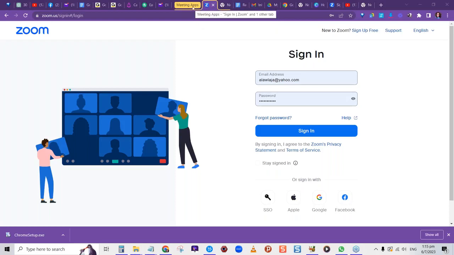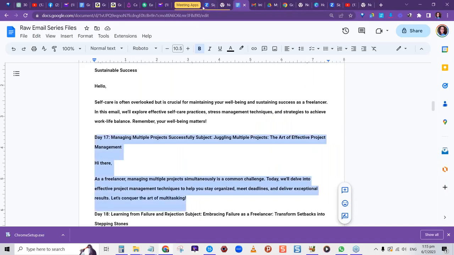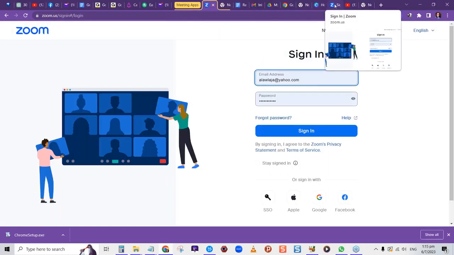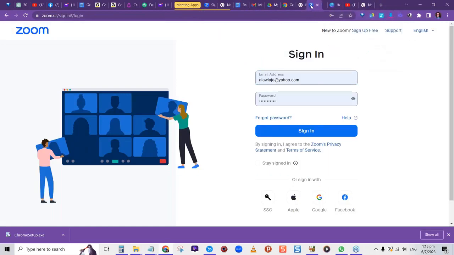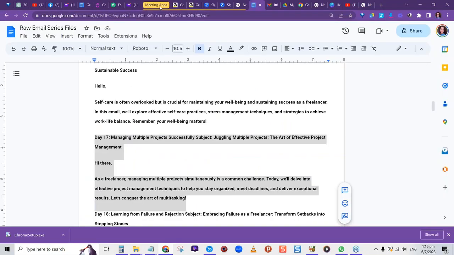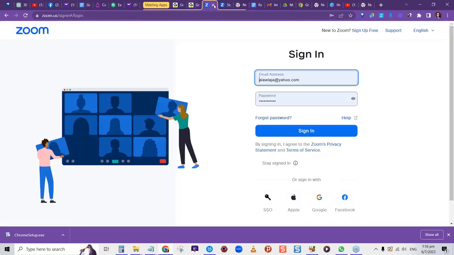But if you haven't changed the name of it, you will know that it's in there based on me clicking on it and then it didn't show again. All right, so I'm just going to drag this one in there. So I'm going to drag and drop it in the group. So we have these 2 tabs in the group. I'm going to go for the GoToWebinar one and grab it, drop it in there, and drop the other one in there.